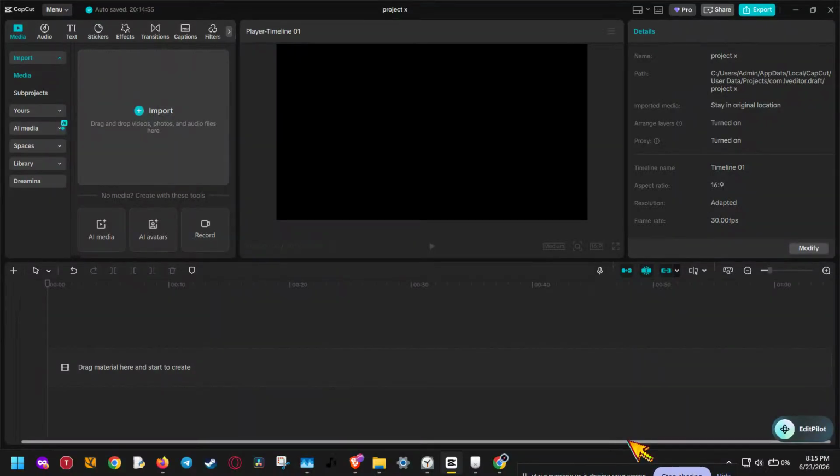If you've ever wondered how to make all photos the same length in CapCut, you're in the right place. In this video, I'll show you the fastest way to change CapCut's default image duration so every photo you import automatically uses the exact same length. This is perfect if you're building slideshows, short-form edits, reels, or any project where you want every image to stay consistent without adjusting each one manually.